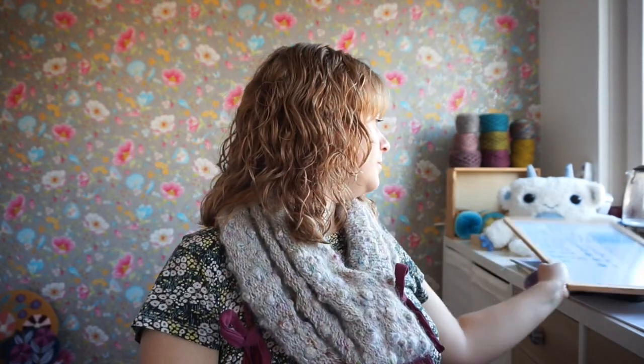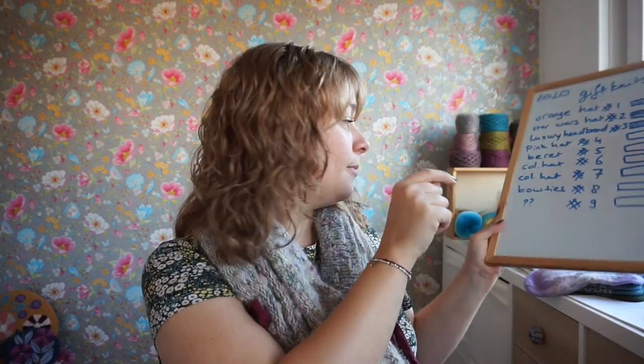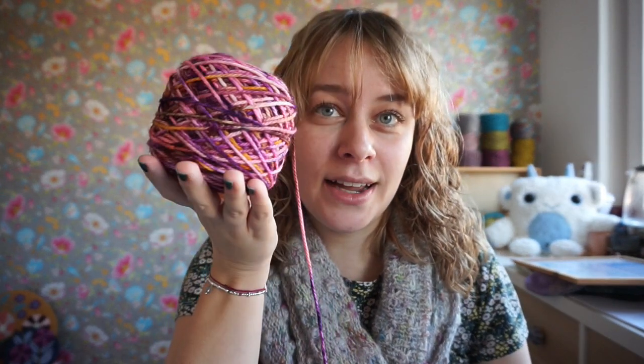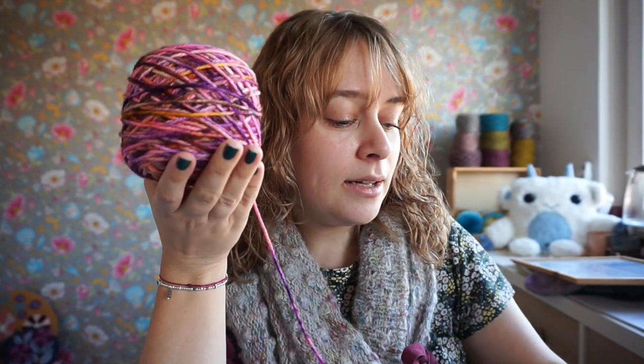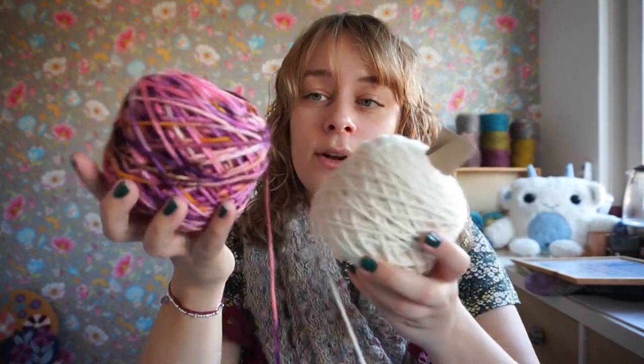So the fourth hat, I'm calling the headband a hat, is the pink hat, which is for one of my sisters-in-law who really likes pink. And this is the yarn that I am using for her, together with some white Aran. They are both Aran weight yarns, and I wanted to make a brioche hat for her.